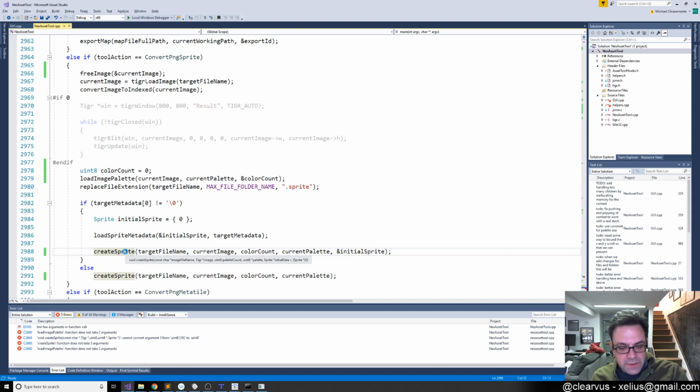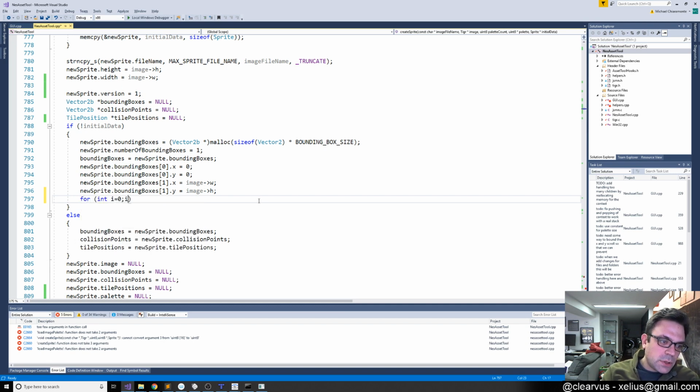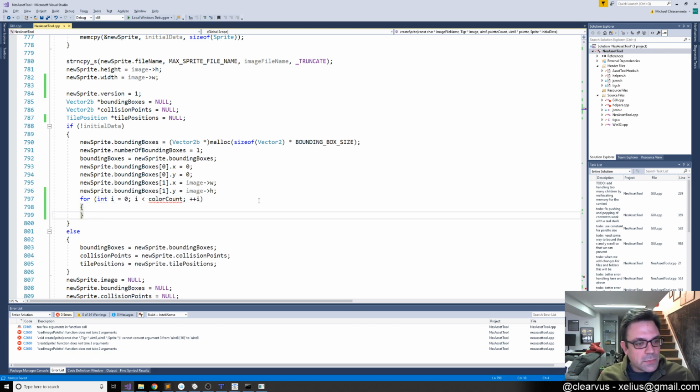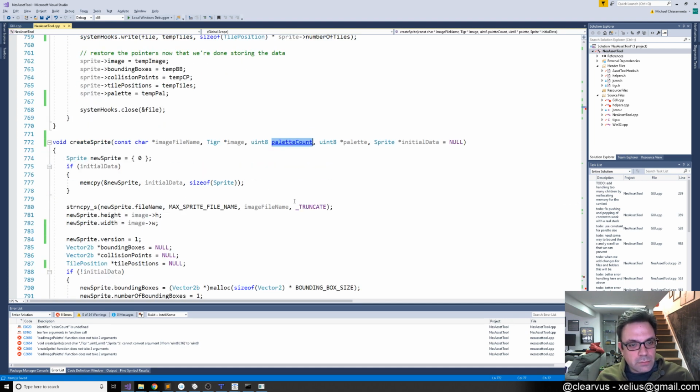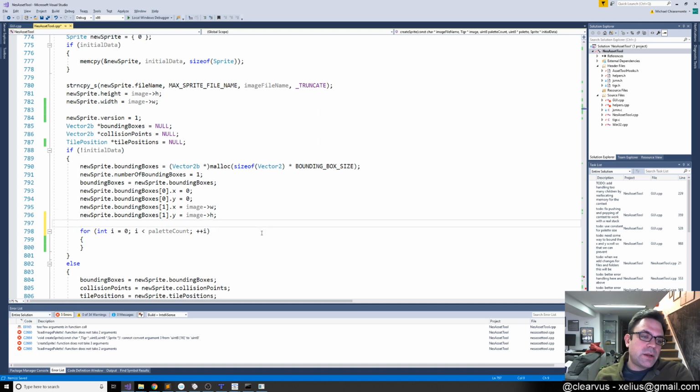Alright, so if we are not doing the initial data, then we want to go from i to the palette count. And we actually just want to create a bunch of 4-byte files, essentially.